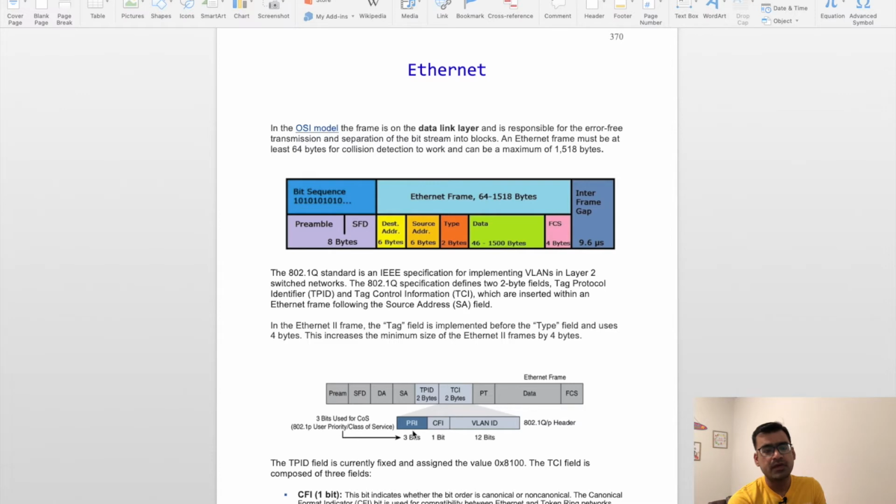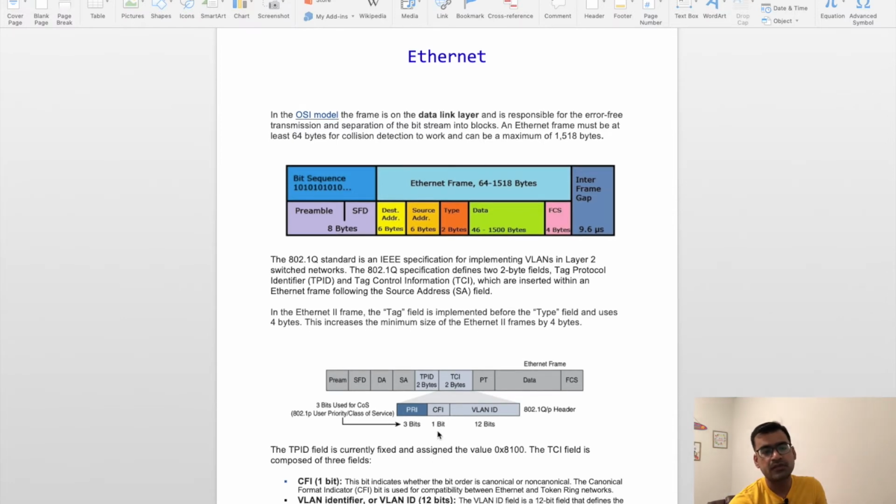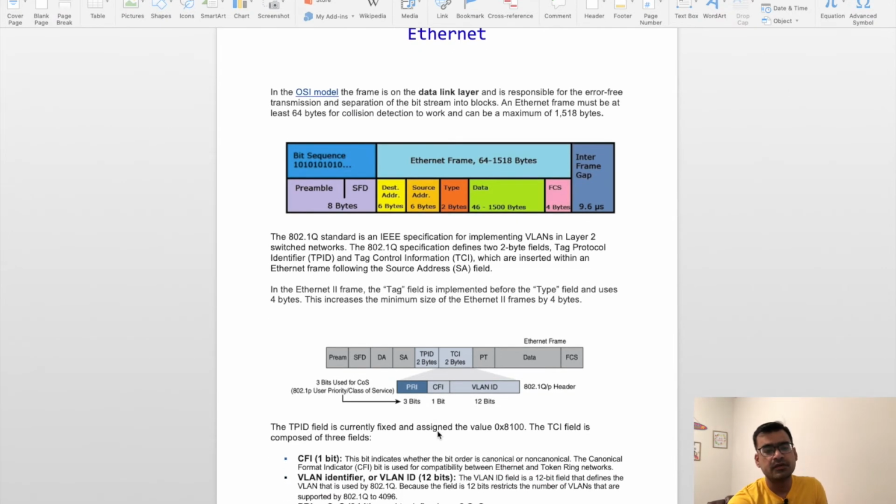You have PRI, which is your class of service, used for layer 2 QoS, and then 1 bit of CFI. CFI is a legacy field used to differentiate between Ethernet and token ring, but it is not used anymore. And then 12 bits of VLAN ID, or the VLAN tag. So VLAN ID is 12 bits, which means you are restricted to 2 to the power 12, which is 4K VLANs. You can have a maximum of 4K VLANs per segment.